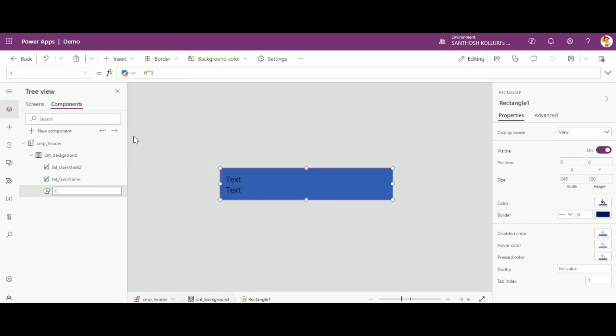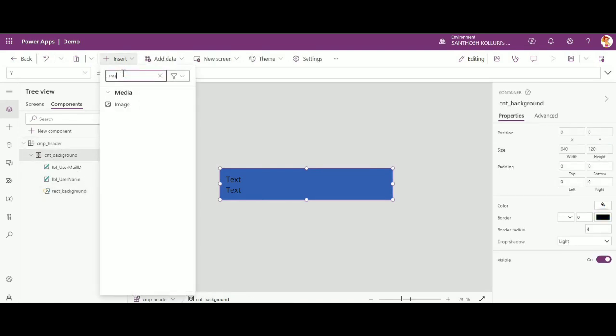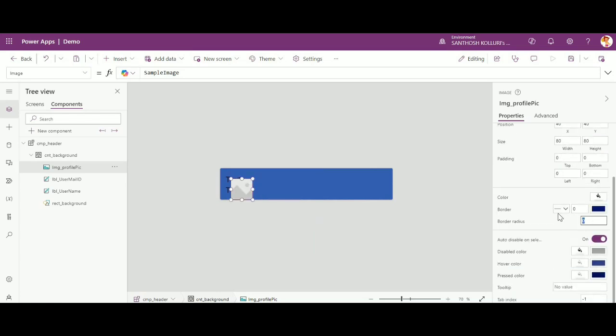I am taking another label for representing the mail ID of the user, and for the top label I will be showing the name of the user, and a profile picture also I wanted to showcase in the header. So I am renaming all the labels which are required to show in the header component. It's a best practice to have a proper naming convention when you build components.